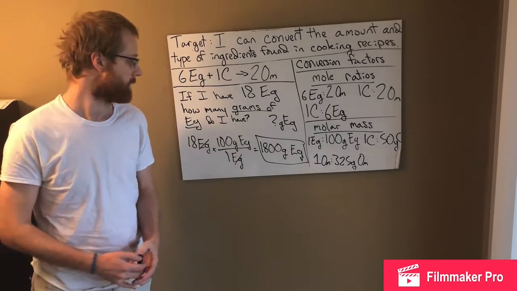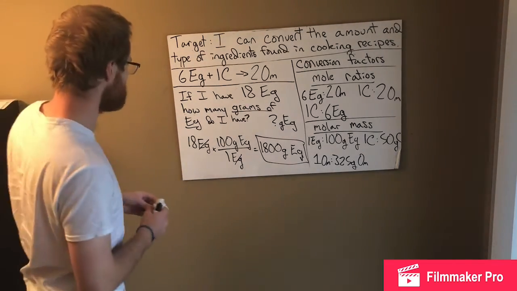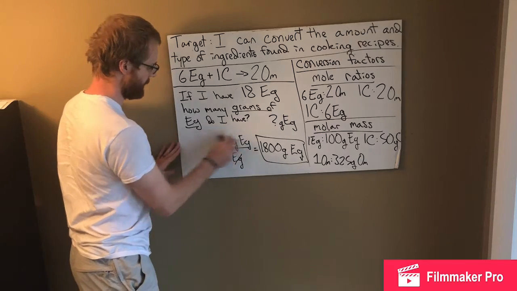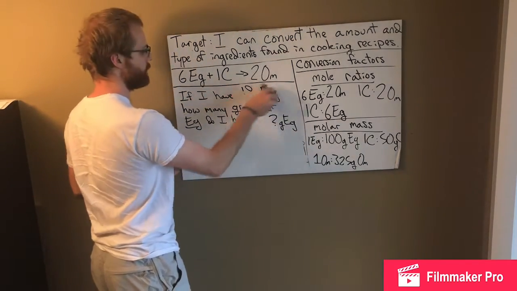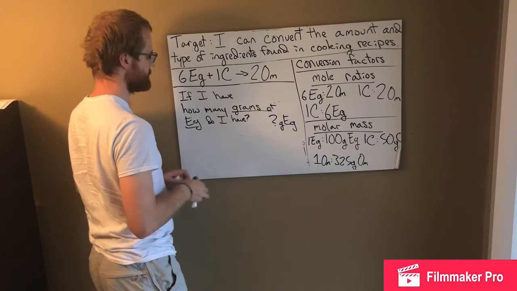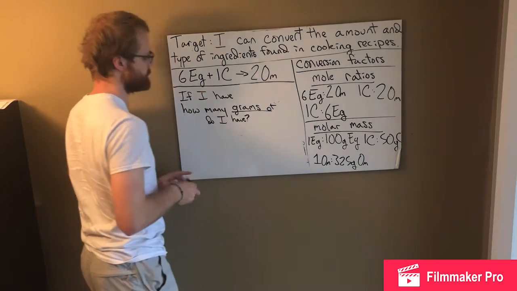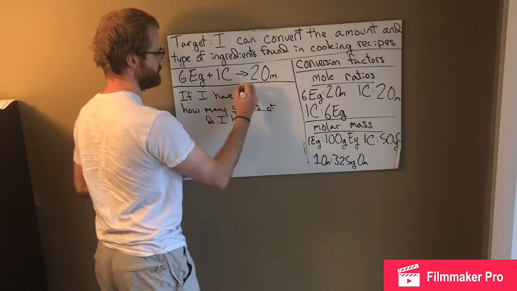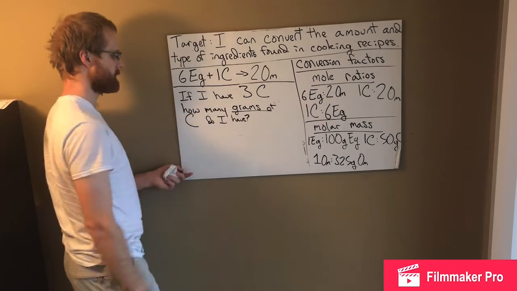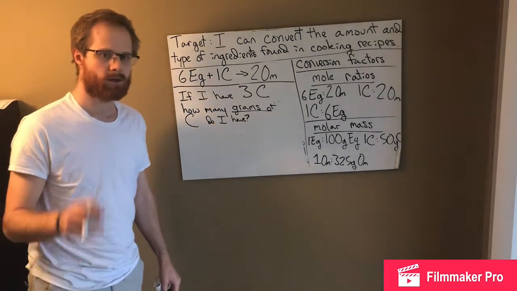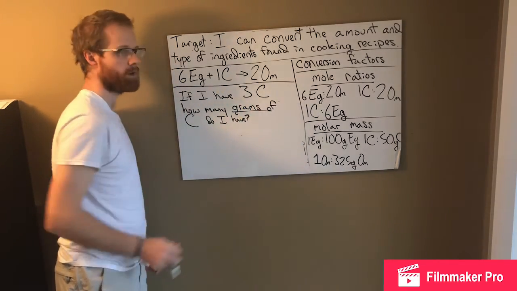Okay. We're going to do a couple more practice problems. So let's just say, for example, that you guys have 3 cups of cheese. You've got 3 cups of cheese. And I want to know how many grams of C are present. See if you can solve this problem. Good luck.